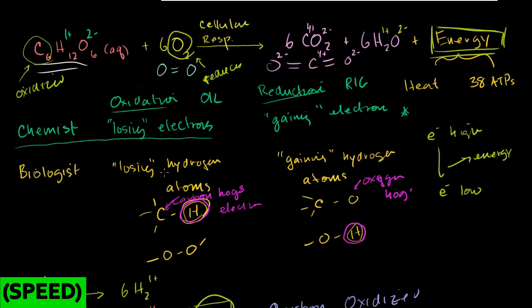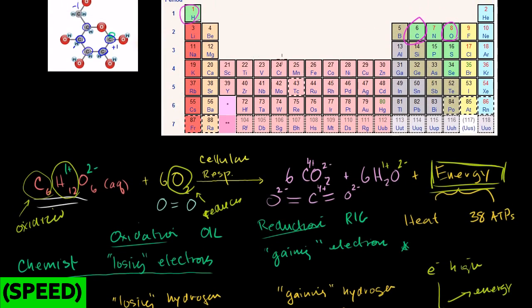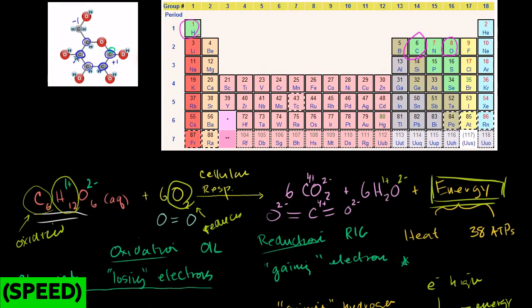Now, how does the biology definition of oxidation hold up? Well, here it holds up pretty well, because you can imagine over here, all of the hydrogens in the equation are associated with glucose, right? If you actually look at the structure of glucose, the hydrogens are either bonded to carbons or oxygens. But when we go to the right-hand side of the equation, all of the hydrogens are only bonding with oxygen. So net, carbon definitely lost hydrogens, and oxygen definitely gained hydrogens.